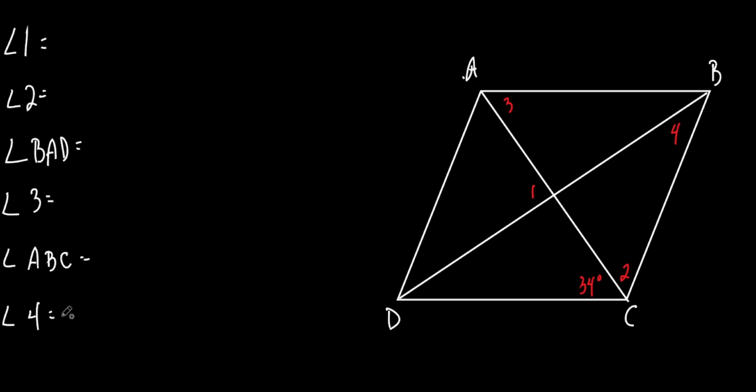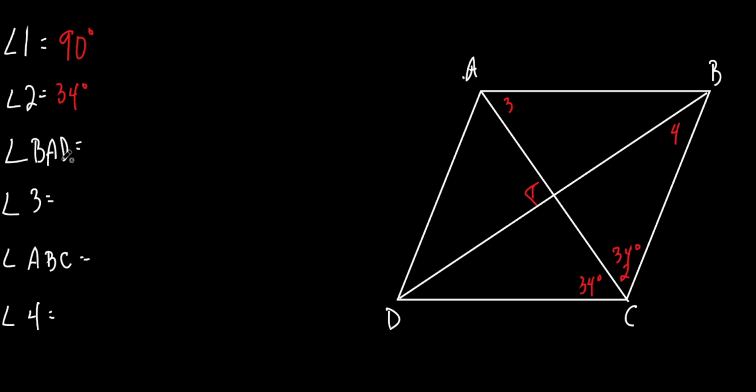Okay? All right, so let's take a look. So look at angle 1. Super easy, no math involved. What's angle 1 equal to? Yeah, because it's a rhombus, the diagonals of a rhombus are perpendicular. So that's 90 degrees. So angle 1 is 90 degrees without any math at all. Everybody should be able to see that. Okay, where they intersect each other is 90. Angle 2. 34. That's right. That's 34 degrees because it's being bisected. Okay, again, without any math at all.